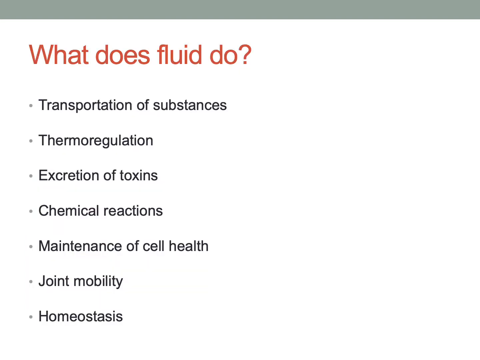So what is the point of us having fluid in our body? As we have said, fluid is essential for life. It has many important roles to ensure we function and stay well. Fluid is used for the transportation of substances around our body. These substances include glucose, oxygen, carbon dioxide, electrolytes, antibodies, hormones, minerals and amino acids. Essentially, our blood vessels are the road and the fluid in our body is the car carrying substances to where they need to be.